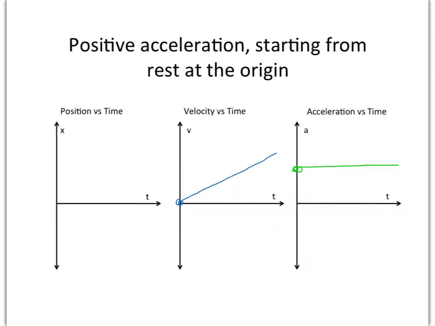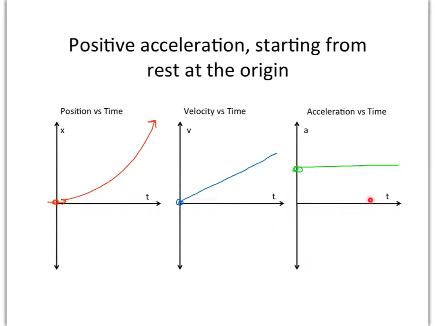Lastly, we've got position versus time, and I'm sort of doing these backwards, as you can see. Starting from rest at the origin. So once again, here is our beginning position, the origin, and it's starting from rest. So we've got an initial slope of 0, but over time, that slope is going to become steeper and steeper and steeper and result in a curve for this position versus time graph. Okay, so you should have something like this probably in one of your stacked graphs already, except not horizontal, but they're actually stacked vertically.